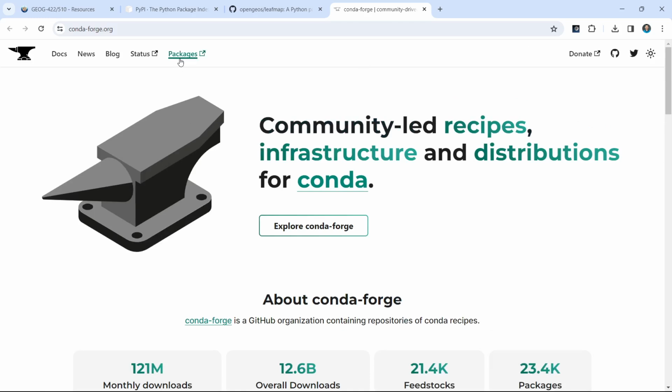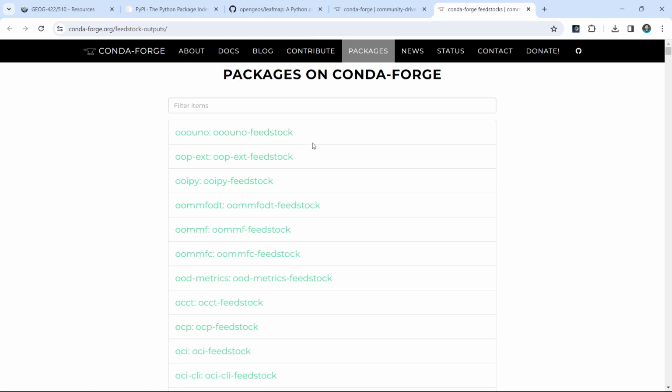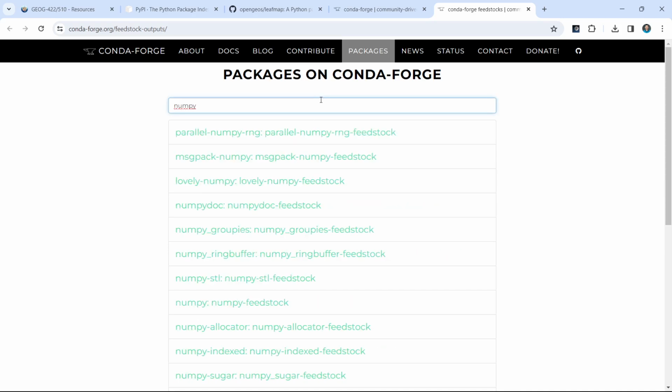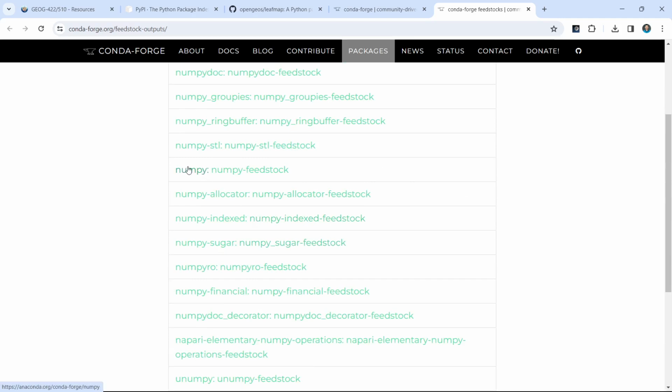So next, let's talk about how you source packages here. If you go to the Conda-forge website and click packages, this is where you actually source packages. It's a bit different. Conda-forge packages are called feedstocks. I don't know why it comes with that name, but it's basically a recipe for how to build the packages. Similar to what I showed you earlier, I can search NumPy, and there are a lot more NumPy packages in here. And you also have this one, NumPy-feedstock.